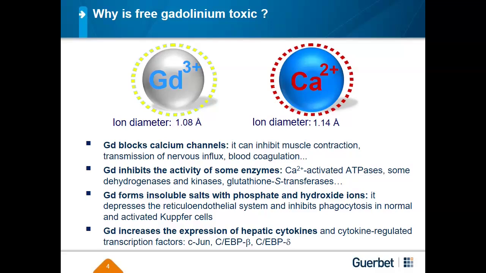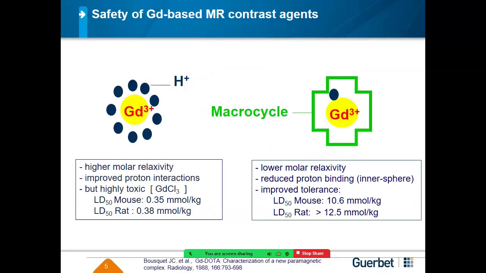When you put the gadolinium in the structured form, you are making that structure more stable. It's like living in a hut or living in a villa. In which will you find it to be safer and more secure? A villa, with all the amenities. That's why it is less toxic when it is macrocyclic as compared to the linear one. It reduces proton binding and improves tolerance.